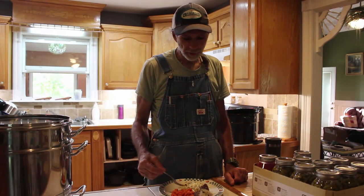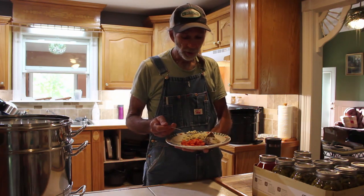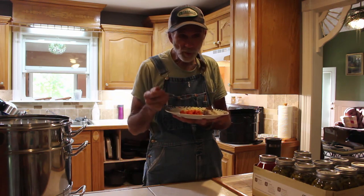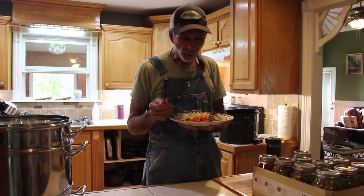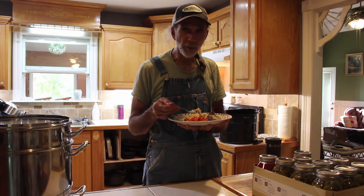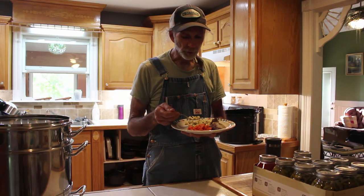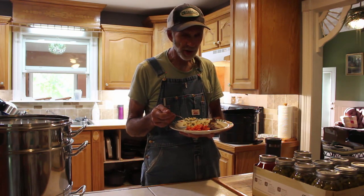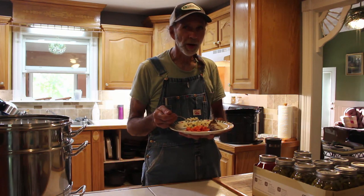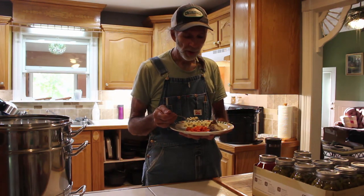We've got the supper plate done. We're trying the corn — it looks like it was fried in a skillet. It has a really mild taste — not bad at all. I can see it was one day past picking time because I can see the blue tips on the corn, which tells me it was a day or two past. But overall it still has a very mild, corn-forward taste. It tastes different than dent corn and different than sweet corn, but it's not a bad taste at all — I really like it.